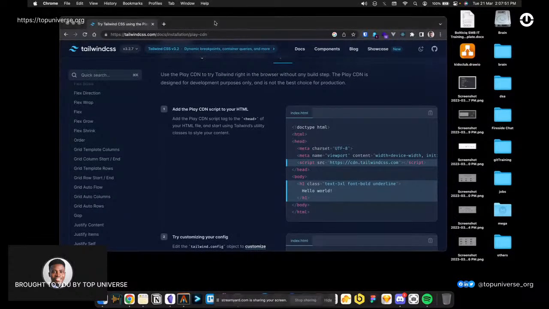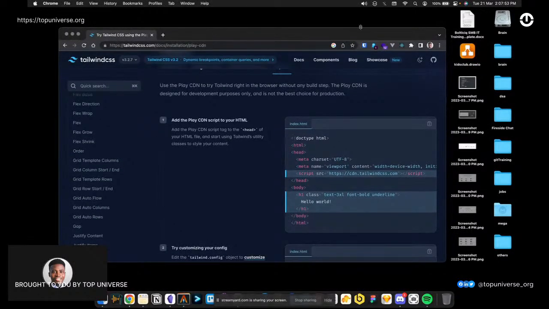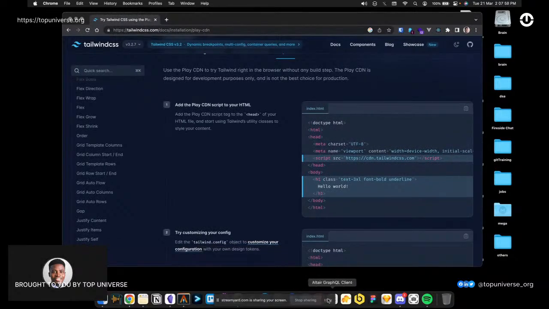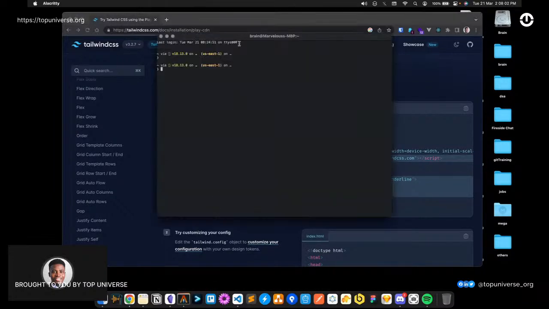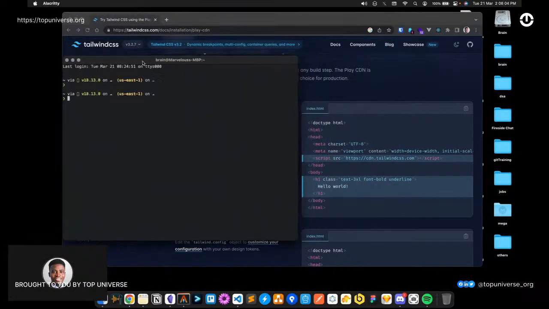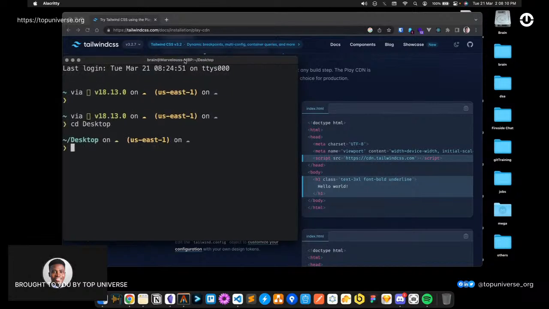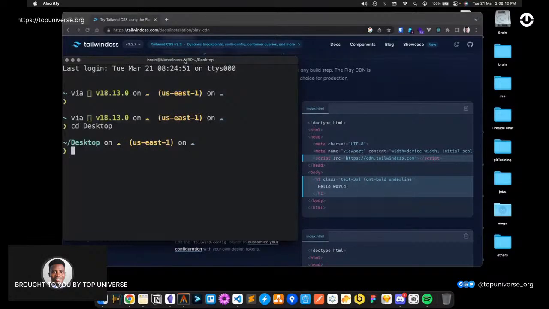Okay, all right. So I'm presenting the entire screen on my MacBook. So I'm sure you can see this. What I'm going to do right now is create a new HTML file. I'll be using Sublime Text, but of course you can use VS Code. I'm creating that file from the terminal. I just have to go to my desktop. This is just me creating a new folder and a new file, right? So I'm going to create a new folder. I'm going to call this Tailwind CSS.